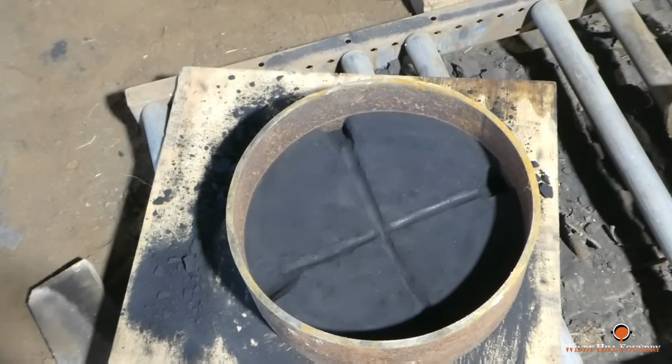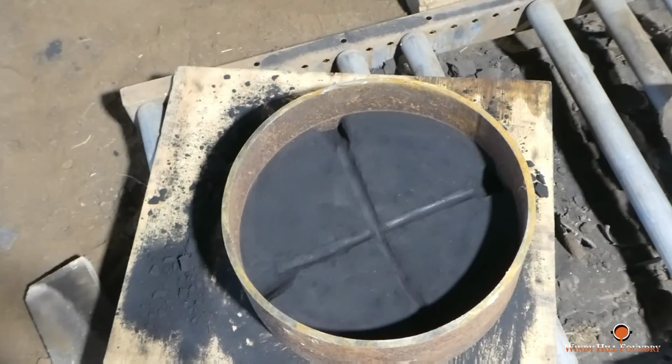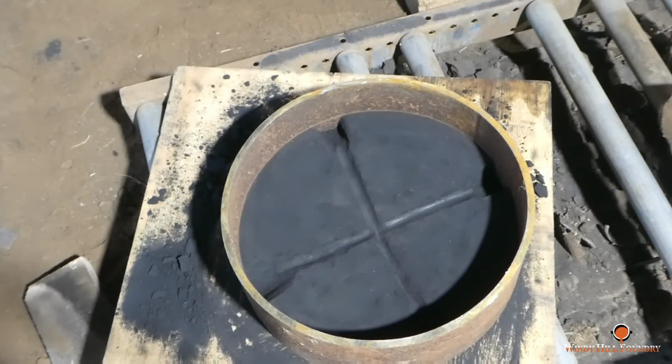I went ahead and decided to add some strengthening ribs to this. I'm fixing to pour a bottom for one of these tanks, and when it shrinks it's going to draw in and it'll fall right out. But what you're looking at is a negative of what the positive is going to look like on the base of the bottom of the tank. We're fixing to build a new furnace, and this is one of the things I've got to get made before the furnace goes kaput on me.